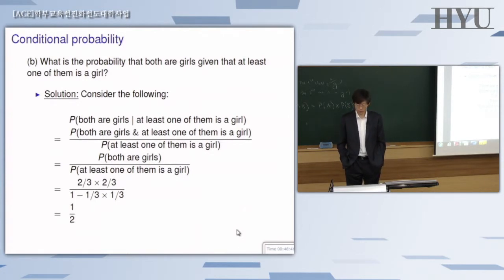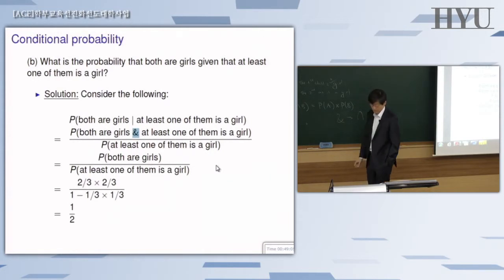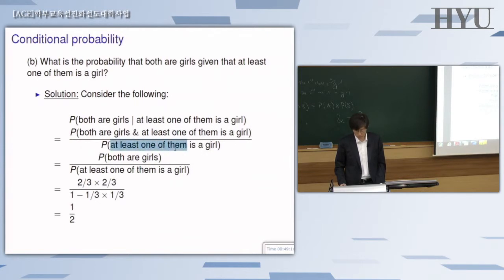Then using the definition of this conditional probability, P of A given B is defined to be a ratio: P of A and B, so there's an "and", not "or". That's the cap. So here I write the "and" because that's the word, but this is A and B, or A intersection B. And at the bottom, of course, you have to put the probability for the conditioning part.